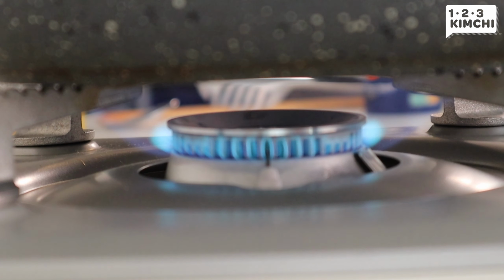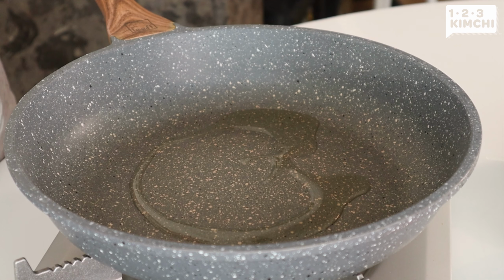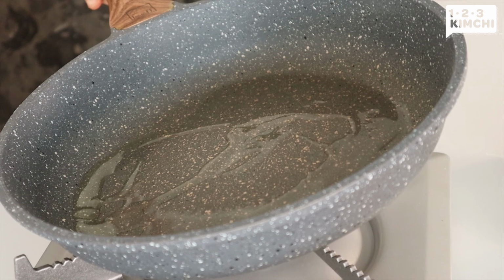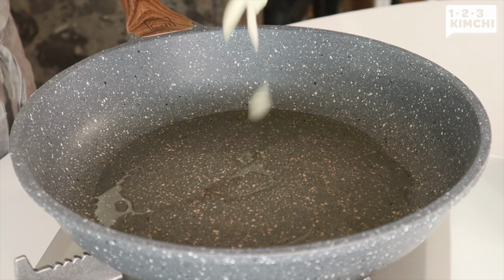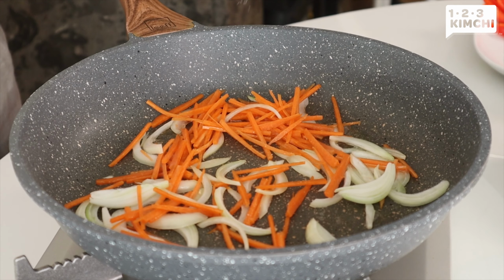Now we need to stir-fry everything together. One thing that's really important here is that we keep the vegetables cooked but crunchy and noodles bouncy. So watch when I'm putting in the next ingredients. Heat a pan over medium-high heat and add the vegetable oil. Once the pan is heated, add onion and carrot, season with a little pinch of salt.